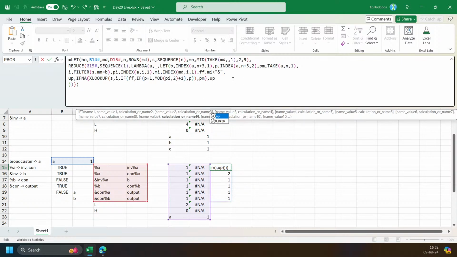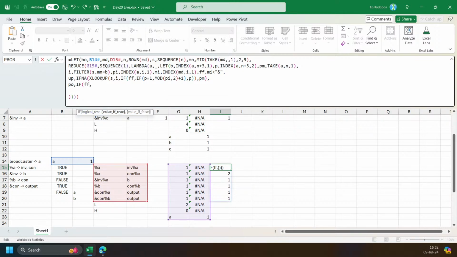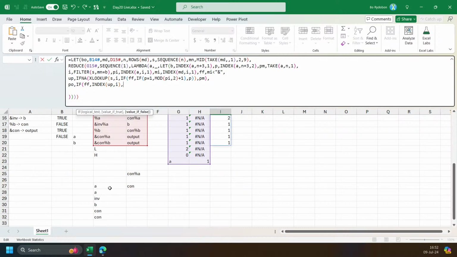Right. Update. Okay. Now we want to go find the output. So P out, pulse out. So pulse out will be, if flip flop, then I will take the pulse out from update here. So index of what update and I here, and this still returns true or false, and then if it's false I'll just do nothing. Okay, but if it's conjunction, now I have to go filter on this one.